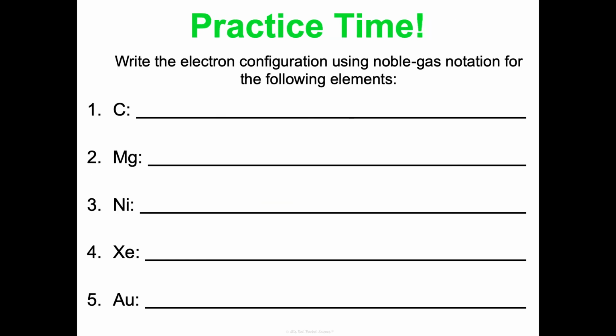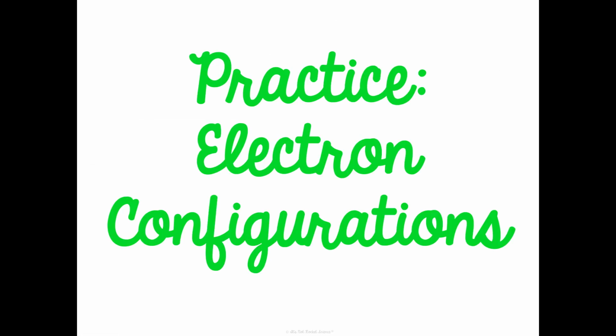Okay, same elements I had you write the electron configuration out for before, but now I want you to write the noble gas notation for each of these. So write the shorthand of each of these. Okay, and we'll go over these, and then we're going to do lots of practice and a fun activity, and I will make sure that you are a pro at electron configurations.